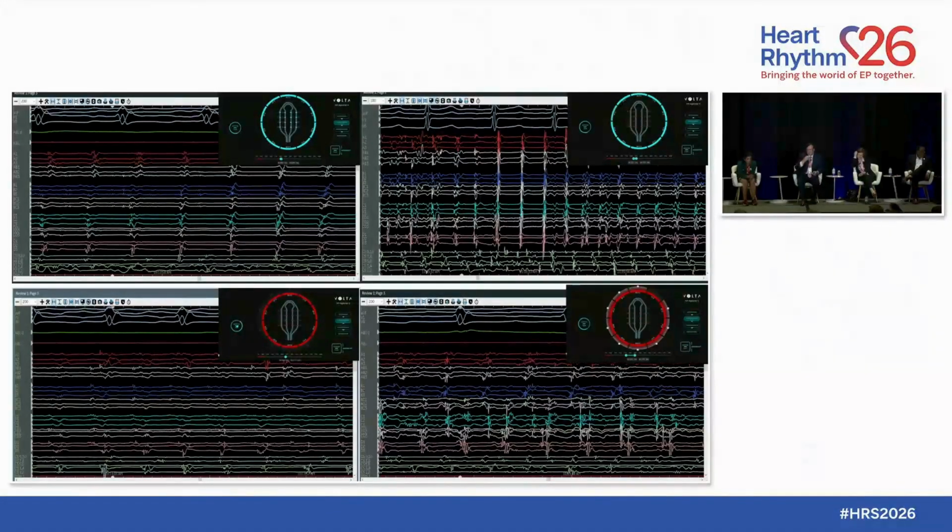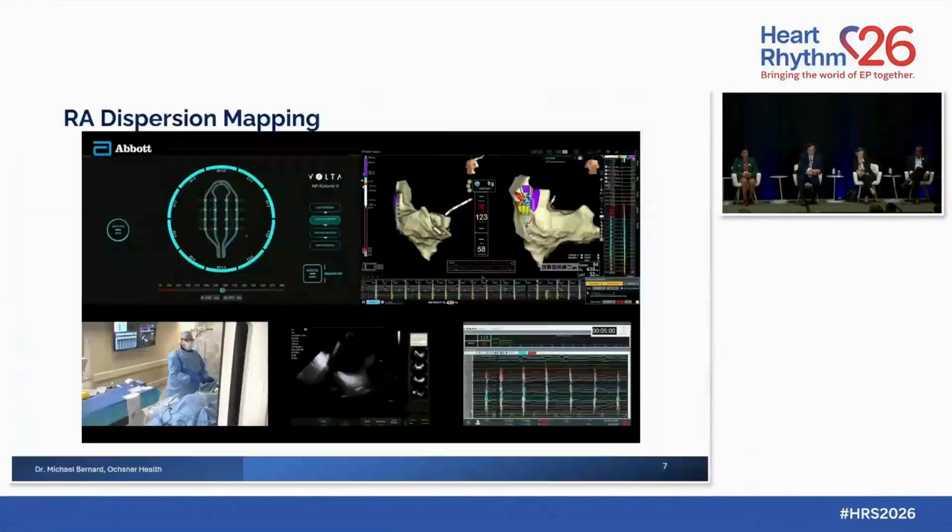If you look at the bottom right, this was actually the low left atrial septum that had temporal dispersion and high stability, which means a longer term, which was more consistent with a site of termination or organization. So these are the kind of things you're looking for. At the top left, you can move on. Top right, you can move on. Bottom two, wait and hold until you let the software have its time to analyze the data.